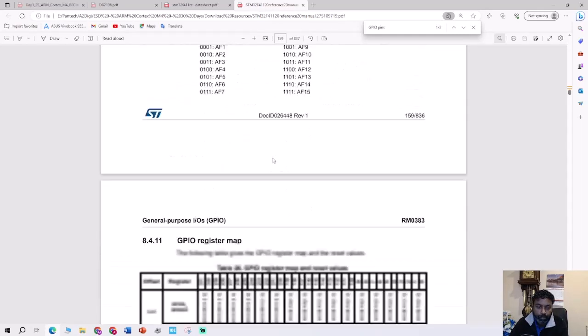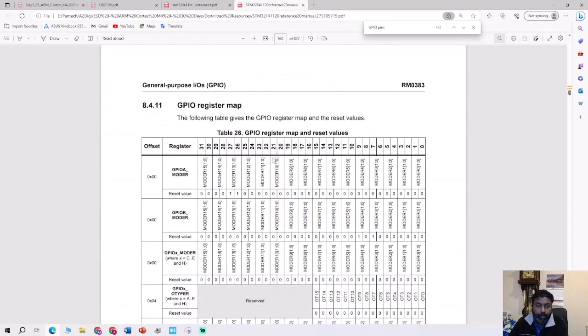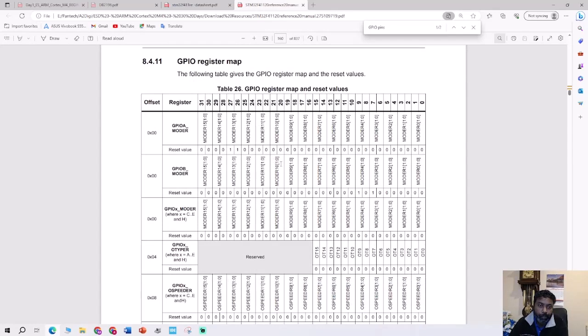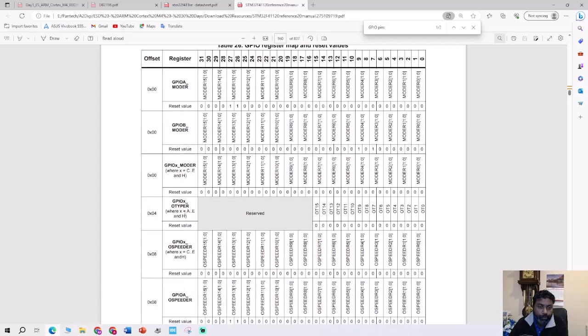So let's see alternate function. We talked briefly about the GPIO MODER register. The GPIO MODER comes with an offset, and it tells you which mode belongs to where and which pin is connected to where. We are only using the GPIO MODER to tell whether that is going to be an input or an output or alternate or analog. And for the output type register, you need to set the offset as 0x04.